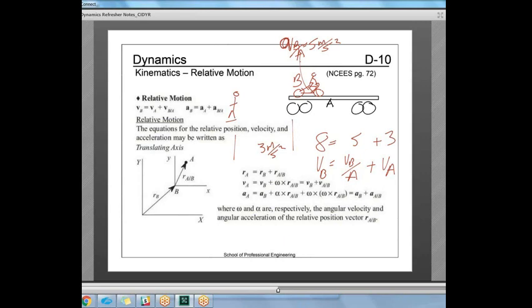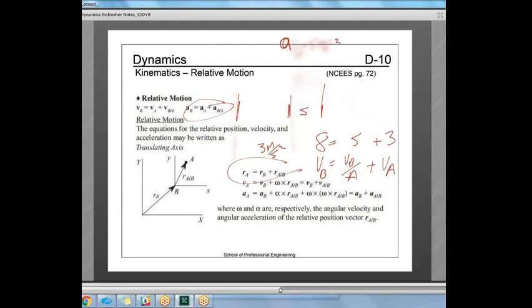What if we want to talk about accelerations? Well, let's say the bicycle is accelerating at 5 meters per second squared, and the train's accelerating at 3 meters per second squared. What do you think the actual acceleration might be? Probably 8 meters per second squared, right? What if the front of the bicycle is 5 meters from the back of the train, and the back of the train is 3 meters from you? Then probably the front of the bicycle is 8 meters from you. And that's this equation here.